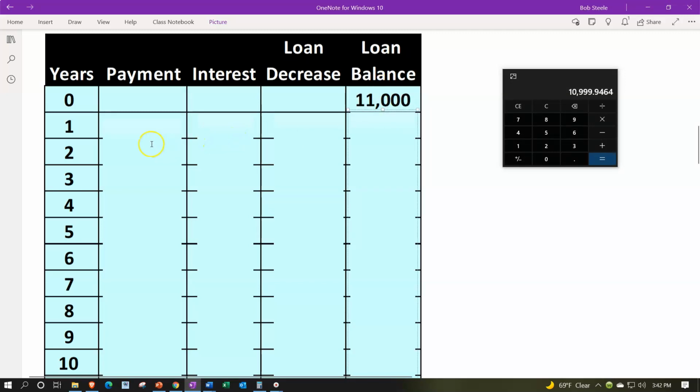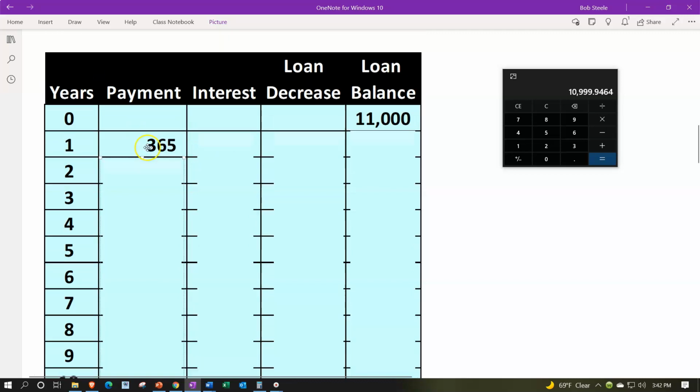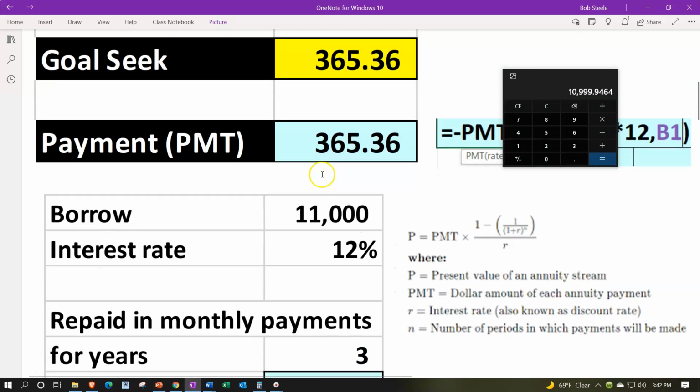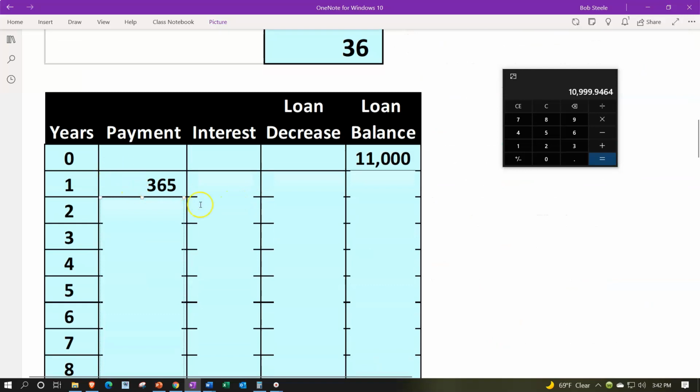So we got the 11,000, and then we got the payment. The payment I'm just going to be picking up from up here. It's rounded in our table down here, so keep that in mind. The interest then is going to be the 11,000 times the 12%. So there's a couple ways we can do this. 11,000 times 12%, that would be per year, and I can divide that by 12 to give us the monthly amount of 110. Or I can take the 0.12, 12%, divided by 12 to give us the monthly rate, which is 1% times 11,000.